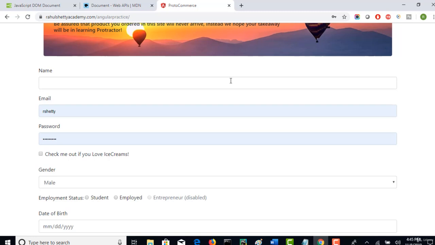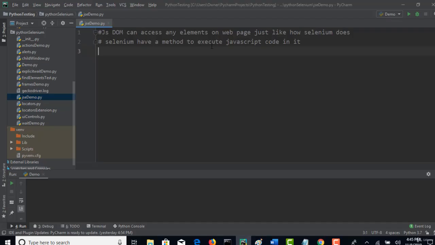So if you can achieve it using the JavaScript document object, Selenium is providing a way to execute this JavaScript DOM object from my Selenium script, so that even if I fail, you can still use this to continue your automation. That's their goal. Now let's try to understand with a practical example.